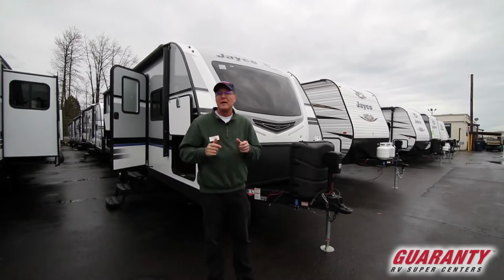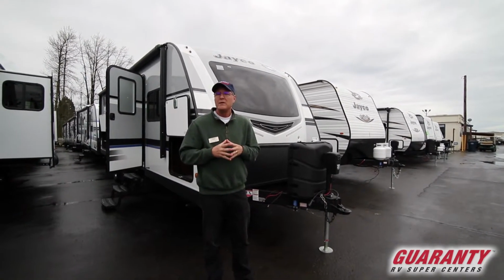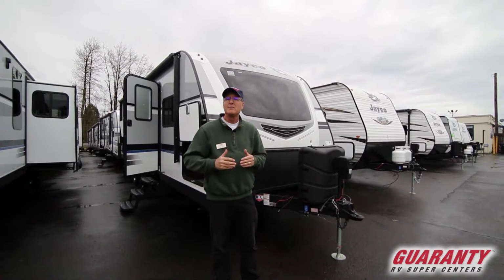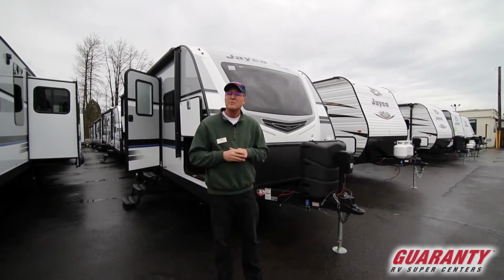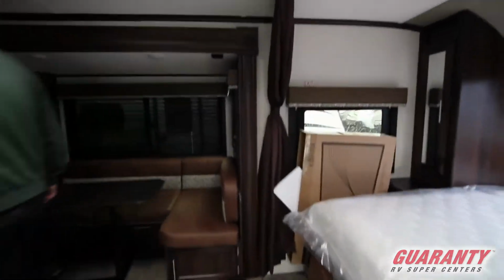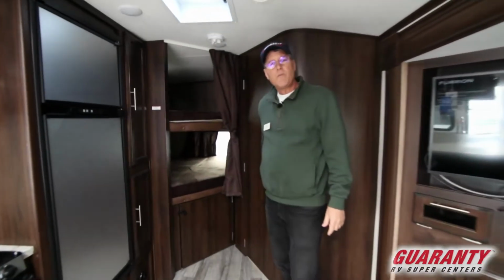This White Hawk series is a premium featherlight product from Jayco. You'll love the way it's equipped, you'll love the way it's set up inside. It's small and compact, but it sleeps a lot of people, has a lot of space in there. So I want to go ahead and start on the inside with some pretty cool things, and then we'll finish up on the outside. What I love about this floor plan is that it's extremely versatile for a small layout.